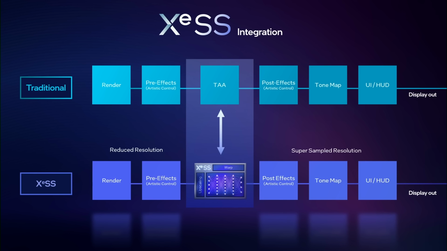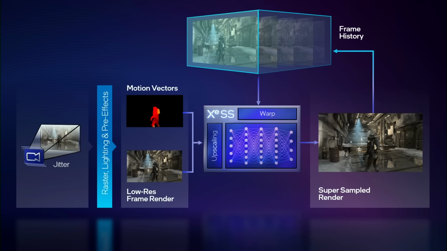I already showed you this picture where XeSS is kind of plugging into TAA, right? Well, what's that XeSS block doing? It's pretty simple, right? At the end of the day, we're going to take a low resolution rendered frame coming out of the traditional render pipeline, and we're going to combine it with motion vectors, which tell us where things are moving, because that's very important to kind of predict upsampled images. And we're going to combine that with prior frames that have been already generated.